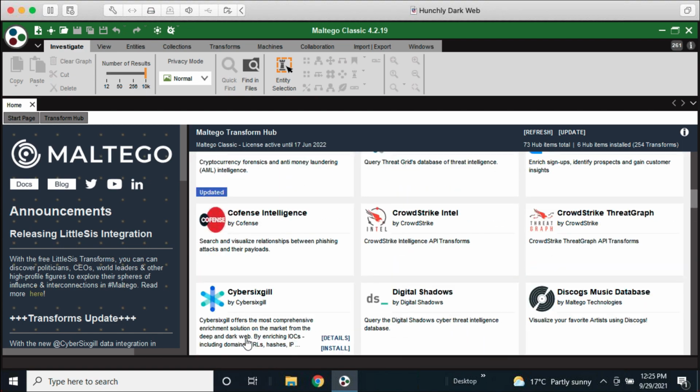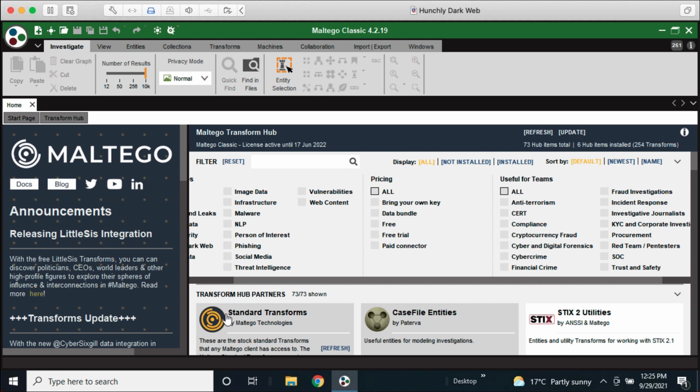All right, so we're going to go back up here. Assume that we're just a Hunchly investigator. We don't care about all this other stuff right now. We just want to get Hunchly set up with Maltego. So we have to first import and tell Maltego what Hunchly is. And we do that through a configuration file that we provide to you for free.